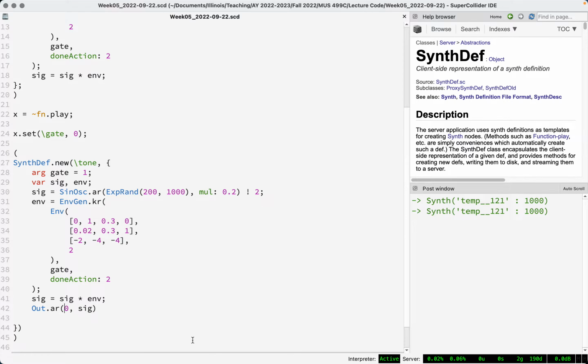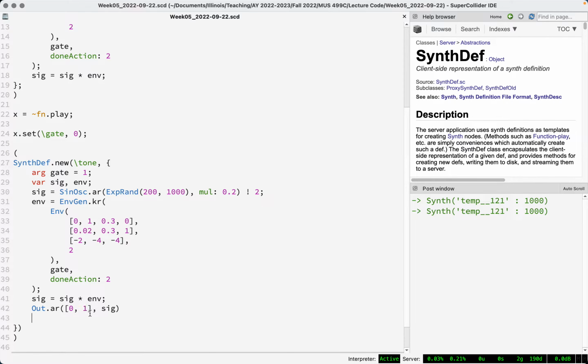So you should basically never do stuff like this. I mean, it looks tempting: we've got a two-channel signal, let's write it to buses 0 and 1. This is actually wrong, because what ends up happening here is the stereo signal gets written to buses 0 and 1 and 1 and 2, because this is how multi-channel expansion works.